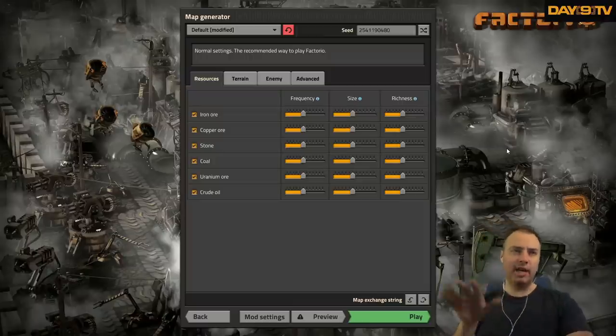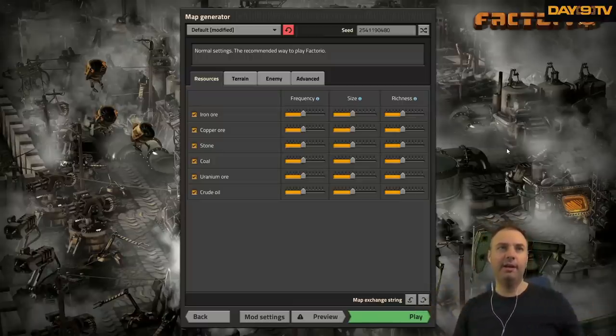Is this your first time playing Factorio? It's not my first time playing, but this will be my first attempt to launch the rocket.